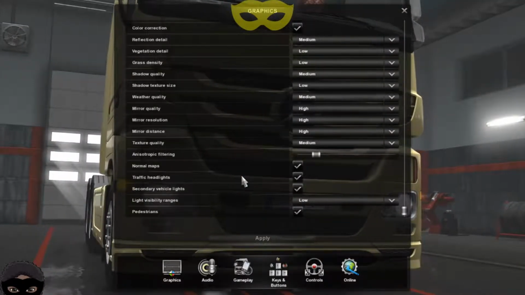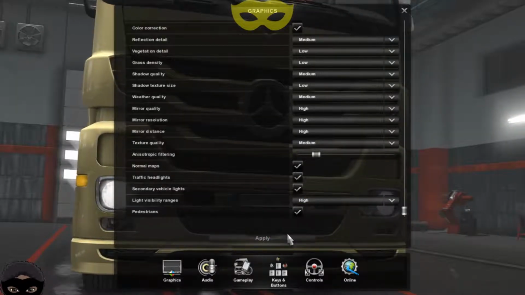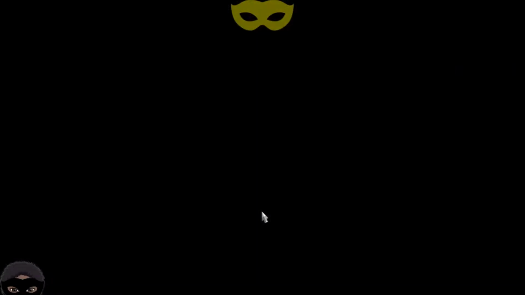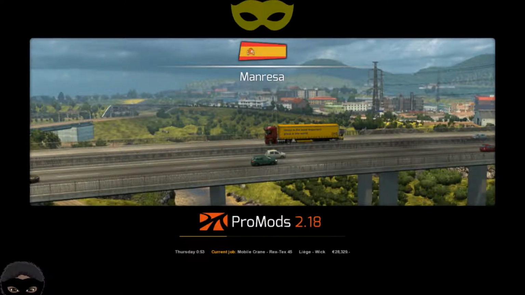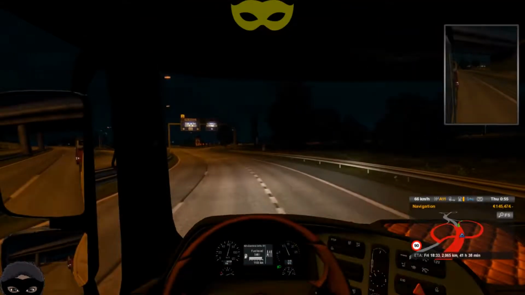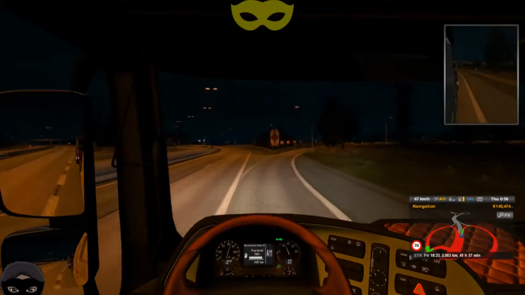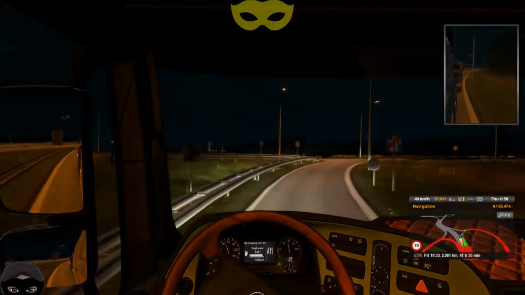I think this will be better. Light visibility ranges high. Apply. I forgot about that one. Okay, go on the road. I know I should have had these settings before I started, but there we go. Mirror quality is back. Okay, it looks like we have to do this loop-de-loop, around we go type thing. That was my fault. Alright, let me slow down around here.